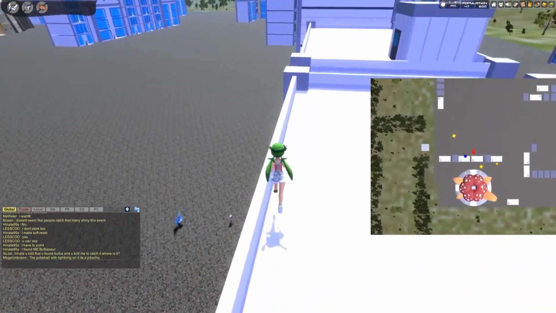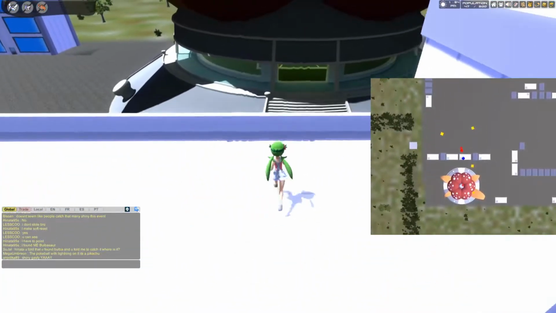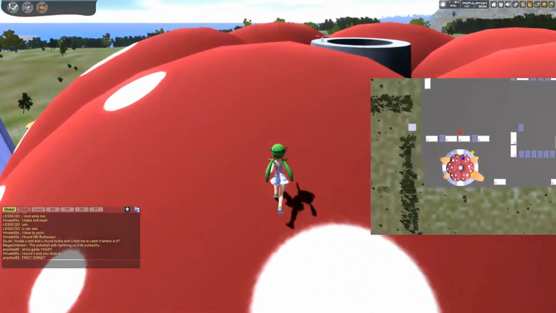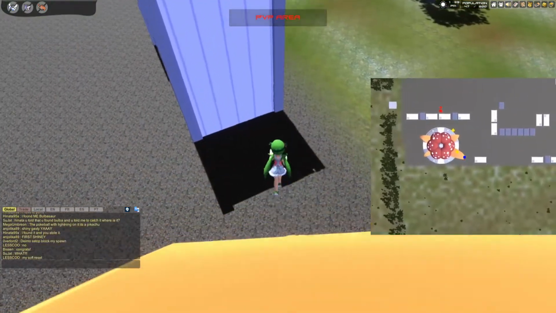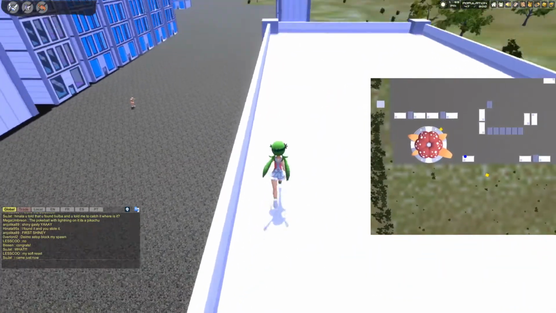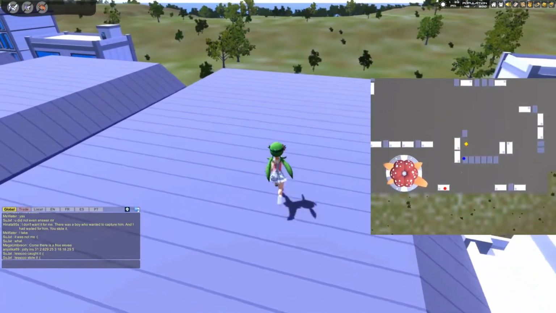I'm gonna pro strat this right here. Ooh, speed run. Ooh, watch this. You didn't see that coming, did you? Watch this. Oh, you see that? I didn't even jump because I didn't need to. Not even gonna look. I'm just gonna run straight ahead. Look at that. Professional. Alright guys, we made it back.